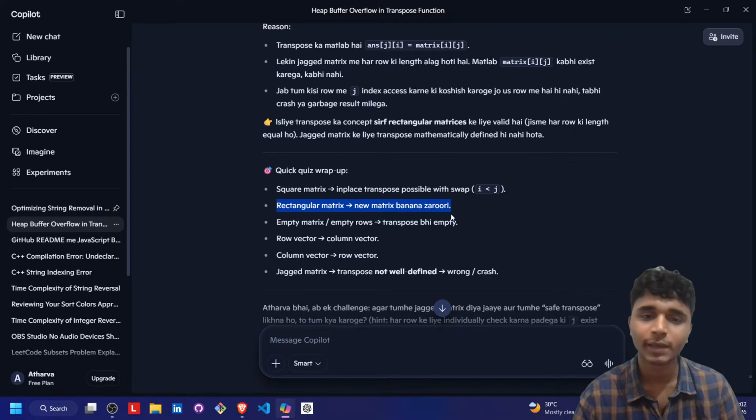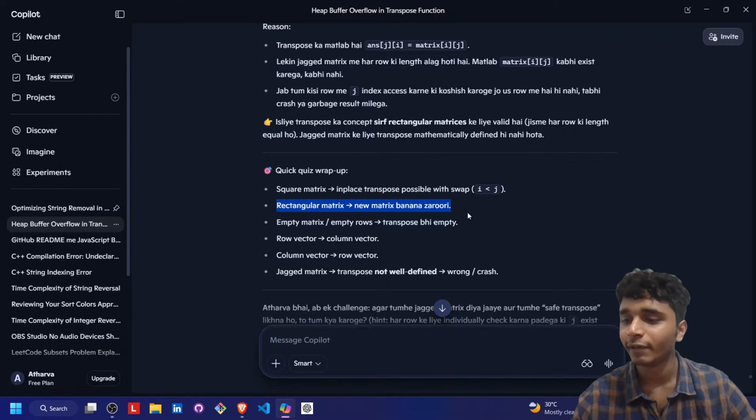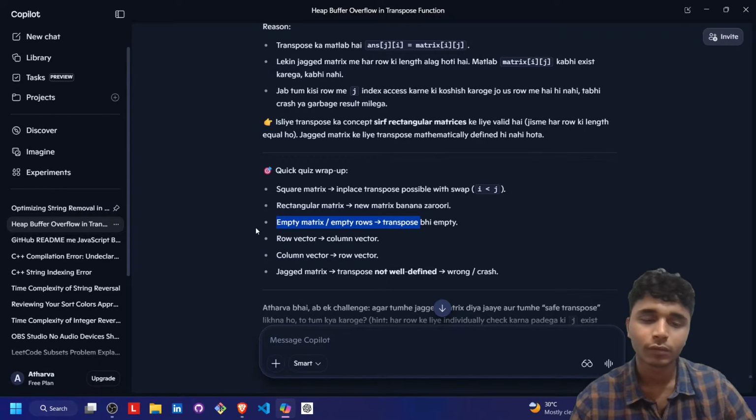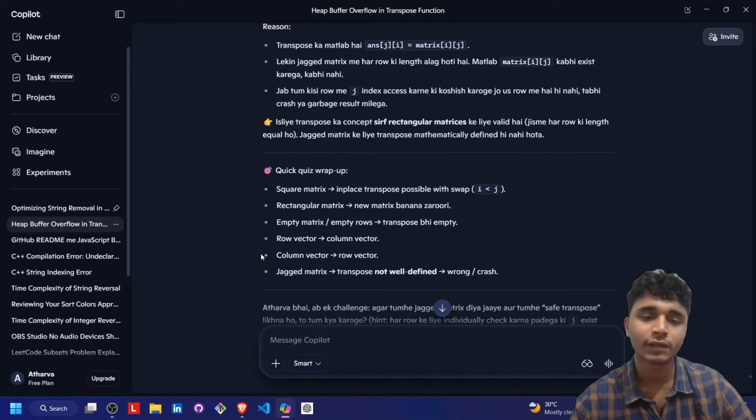If it is a rectangular matrix, then creating a new matrix is mandatory. If it is empty, then the transpose will also be empty. Okay, if it's a row vector, we convert it into a column vector.